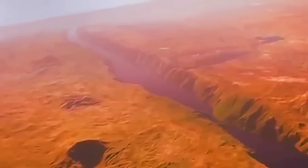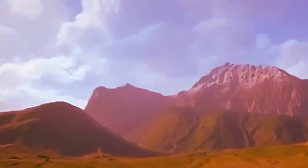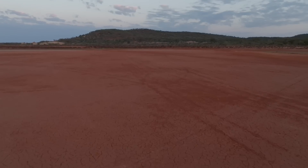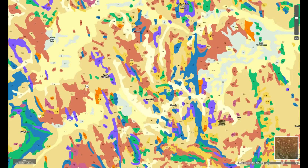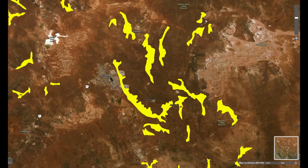The Kalgoorlie gold fields were once part of an ancient mountain range. This mountain range was formed during the Archean Eon, approximately 2.6 to 2.8 billion years ago, through a series of geological processes that included tectonic activity, volcanic eruptions, and a collision and accretion of various crustal blocks. This ancient mountain range has been highly eroded, and through the process of erosion over billions of years, gold was deposited en masse all around the area. This helped to concentrate gold in alluvial deposits, which were easier for early prospectors to discover and mine.